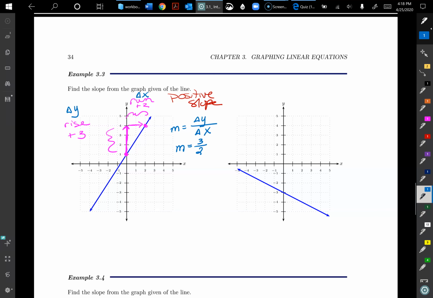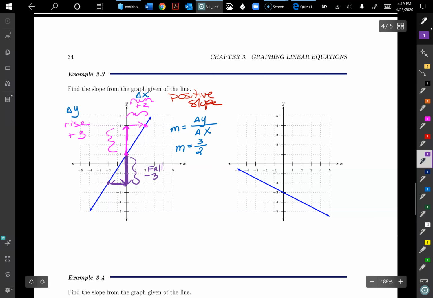One thing I want to point out too is that we could actually do the exact opposite thing. We could start at that point again, and we could go down. Where's my corner on this one? That's a little trickier for me to see right here. Okay, we could go down 3 units, 1, 2, 3, right? And that would be a fall. So that's fall -3.